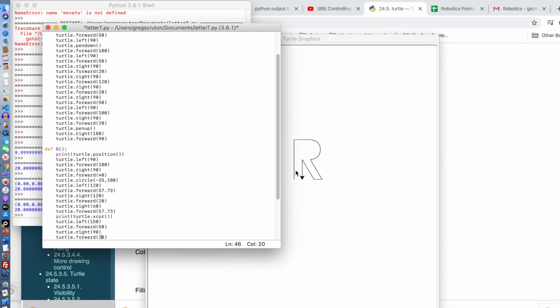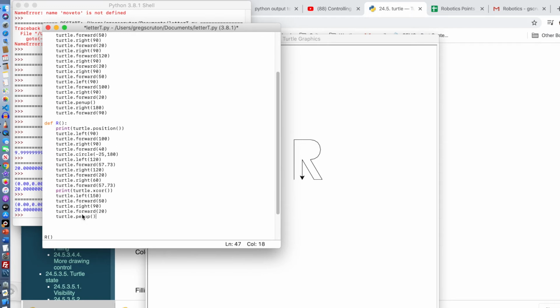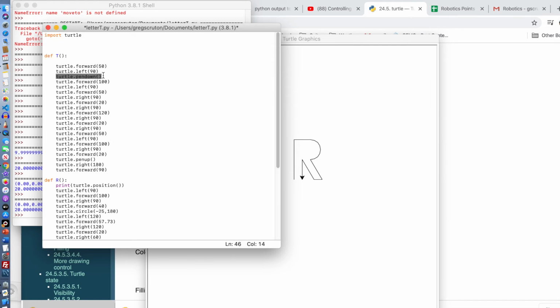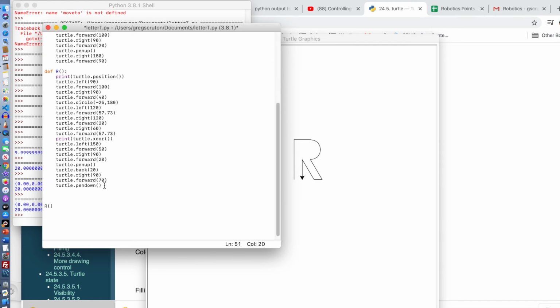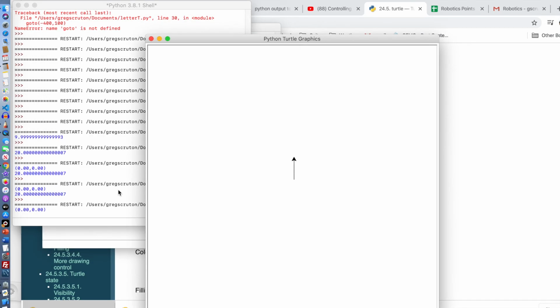We need to pick the pen up. And to go up here, forward 20, we will pen up. Let's go back 20, right 90. We're here, we're going up to 50, and then 20 more, 70, forward 70. Pen down, forward, I think this is going to be 20, because this is 50, so we've moved up 20 off of 50. 70 might be too much. Then pen down, forward 20. Let's see what that looks like.